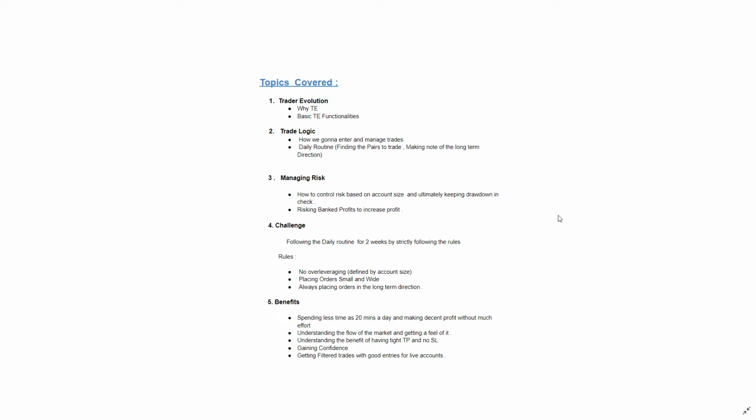So the benefits I'm going to talk about: what are the benefits of doing this? First of all, in this last month, on this account I'm trading, I'm mostly spending like 20 minutes. Maybe some days I'm spending 30 or 40 minutes where I'm bored because I don't have much to do. It's fun to make profit, but if you give even 20 minutes a day, you'll make a lot of profit, at least 0.5 to 1% a day. You can easily make that if you're smart with your entries, and you're just peeling off profits.